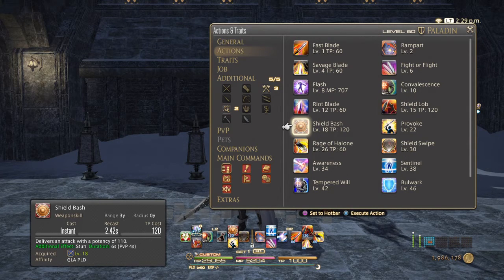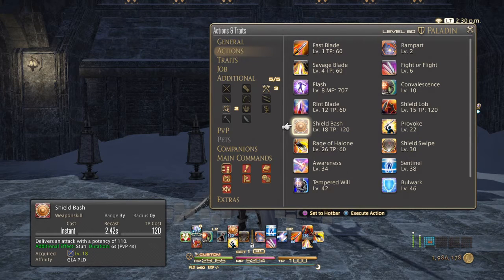At level 18, Paladin acquires Shield Bash, a 120 TP global cooldown weapon skill, potency 110 attack, and a stun effect of, I think, a default of 4 seconds, but with the enhancing trait 6 seconds, 4 seconds in PvP. Yes, unlike Dark Knight, whose stun is an off-global 30-second cooldown, this can just be used on global cooldown, which can allow you to multi-stun fairly easily. It does use a fair chunk of TP, so don't go using this for damage. It's honestly nowhere near worth using for damage. But you can use it to stun enemies more often. This means in situations where stunning needs to happen a bunch, Paladins can be useful.